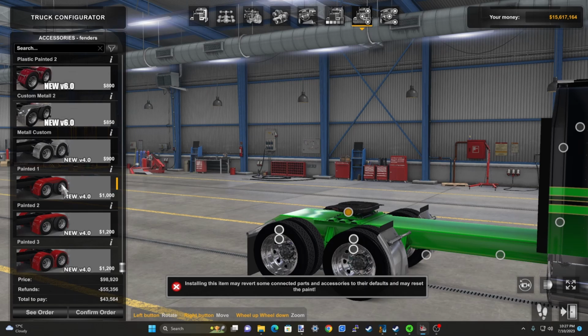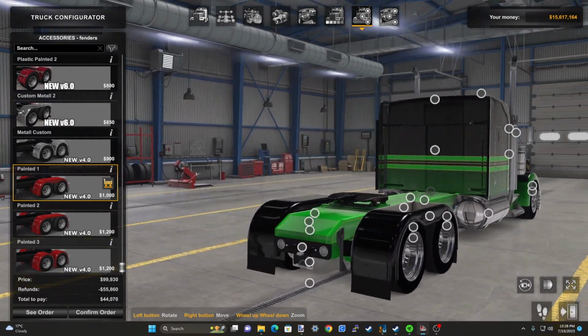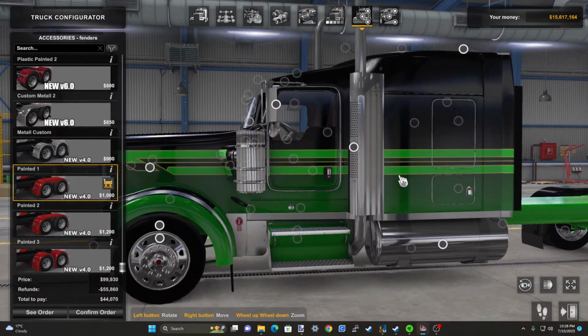Where's the ones I like? These ones. Like I say, we can add a little paint or something in here on that surface. So, yeah, let's get with this.